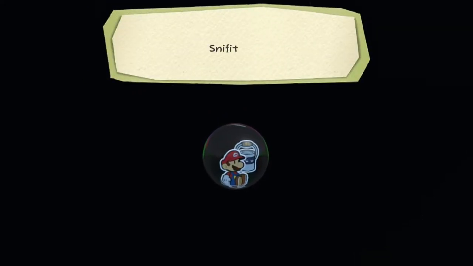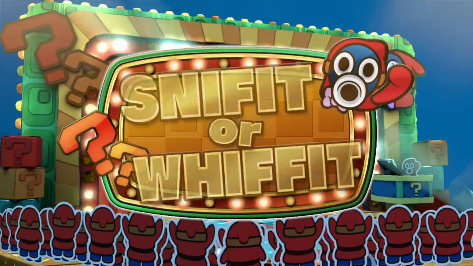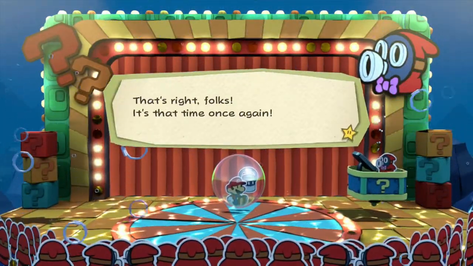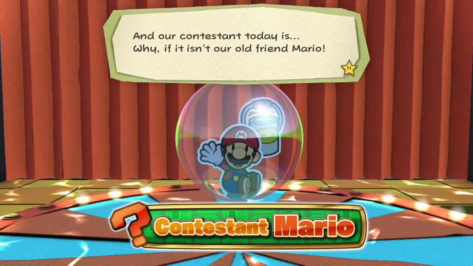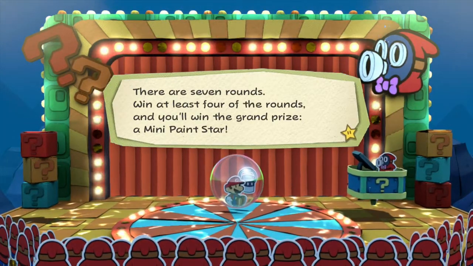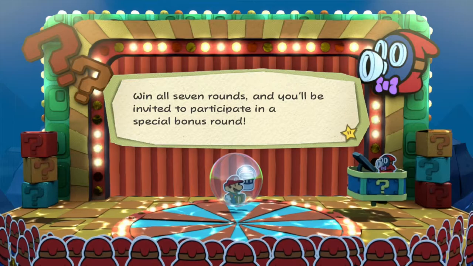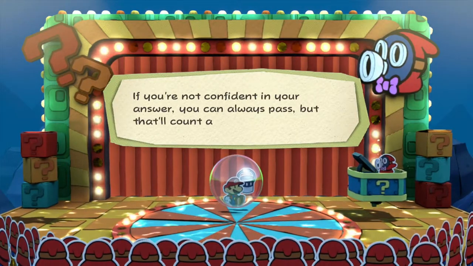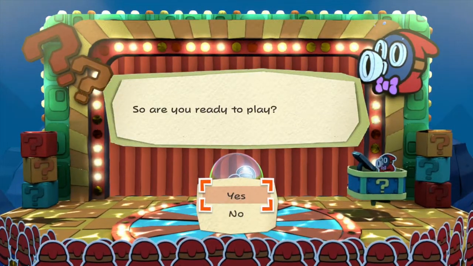Let's get ready to play Sniff It or Whiff It! The Seabed Edition. That's right, folks, it's that time once again. I'm your host, Sniff It. And our contestant today is, why, if it isn't our old friend, Mario. There are 7 rounds. Win at least 4 of the rounds and you'll win the grand prize, a mini paint star. Win all 7 rounds and you'll be invited to participate in a special bonus round. Use the cards you have on hand to answer the questions and don't forget to paint them. If you're not confident in your answer, you can always pass, but that'll count as an incorrect answer. So, are you ready to play?